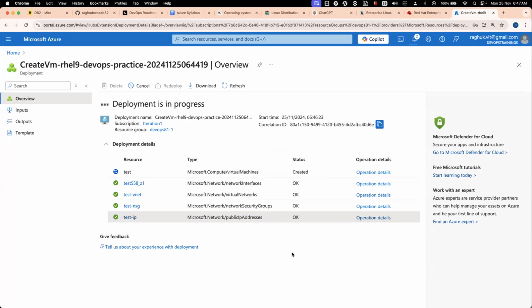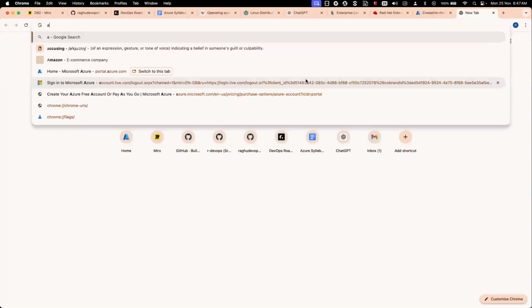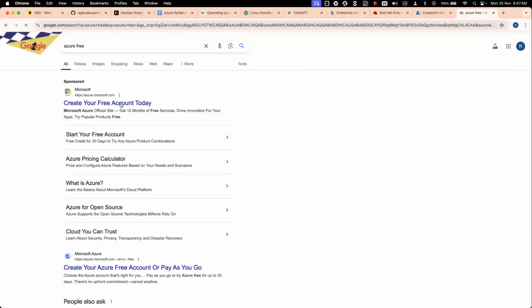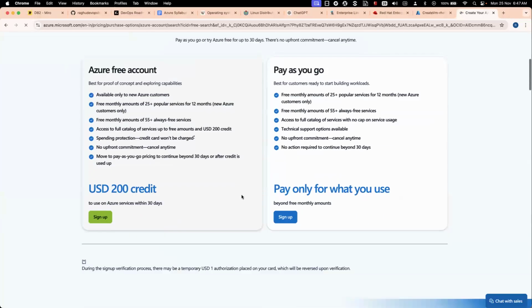And of course, when you create an account for the first time, you get the Azure free account. What are they actually offering as free? They're saying you will get something for 30 days.